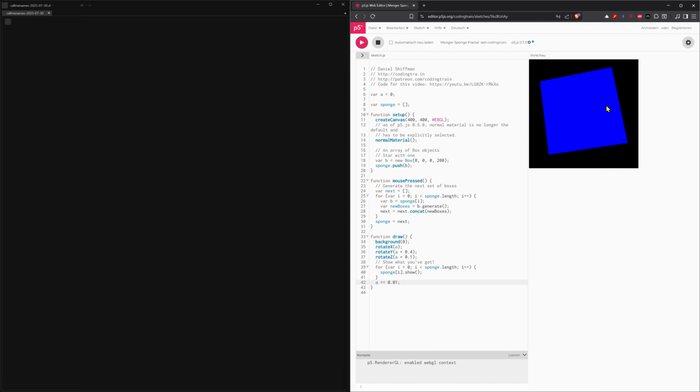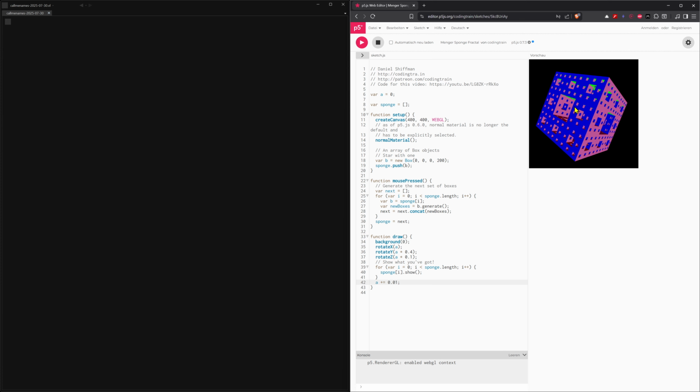So in the Coding Train example, every time you click, this circle gets split up into more circles. And if a certain relationship of the circles is true, we're not going to show these circles.